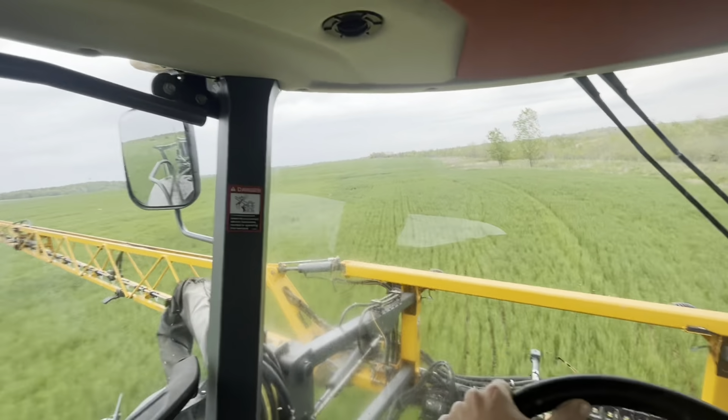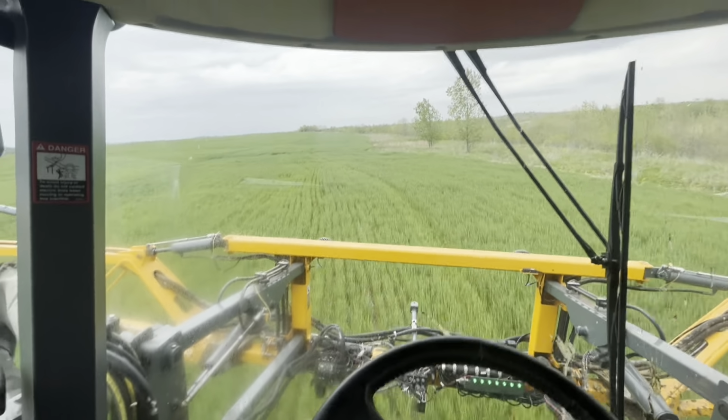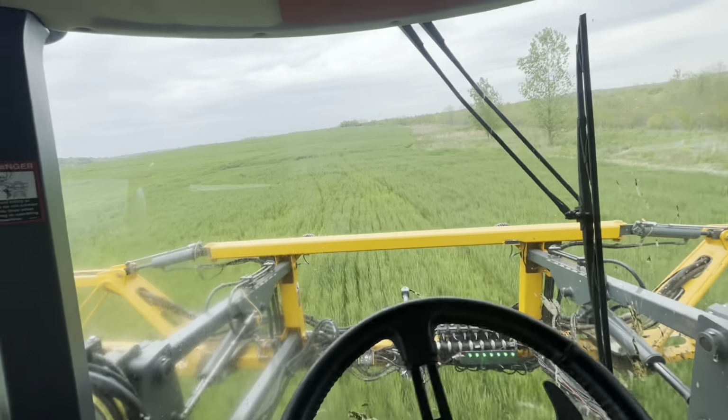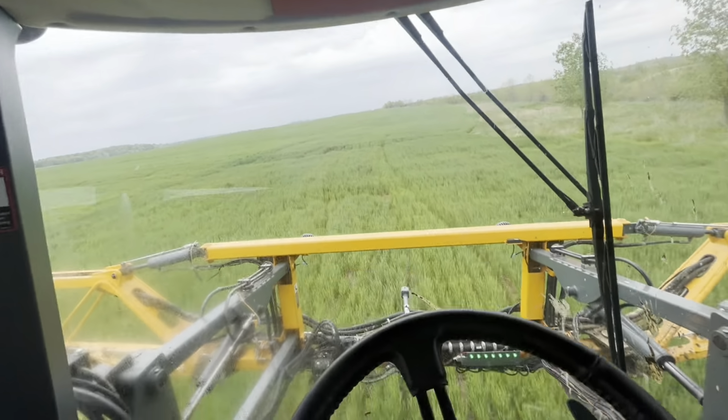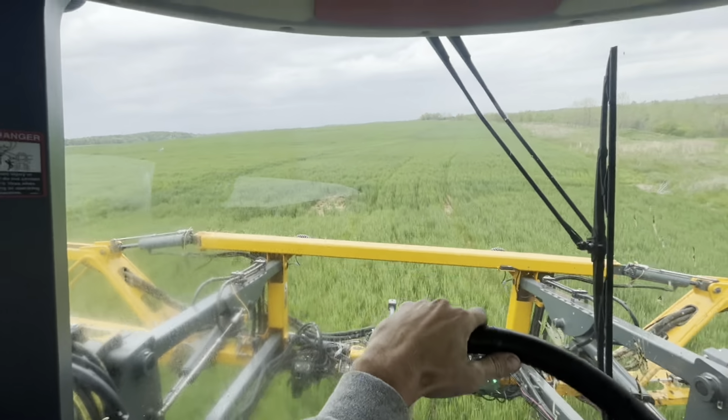But really looking forward to combining this wheat this year. I don't know if it'll be worth anything or not. It's definitely worth something at the elevator, but I don't know yield wise what it'll be, but hopefully it's decent. So I don't know, we'll see.